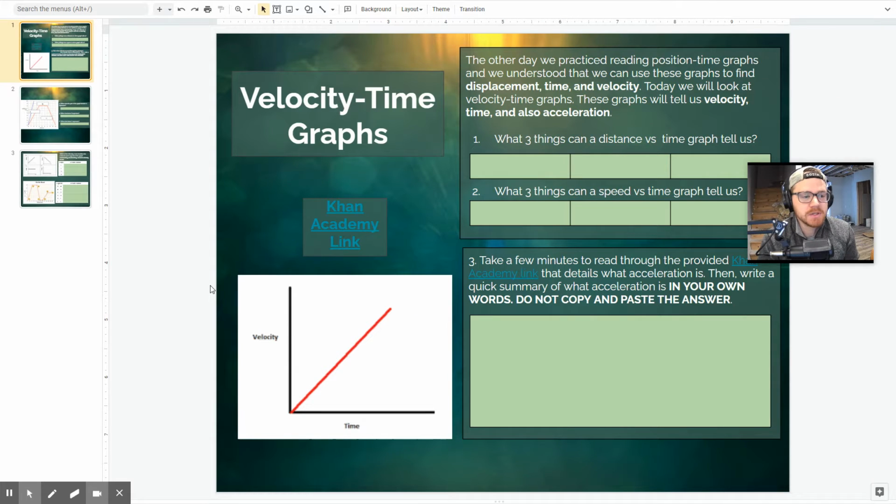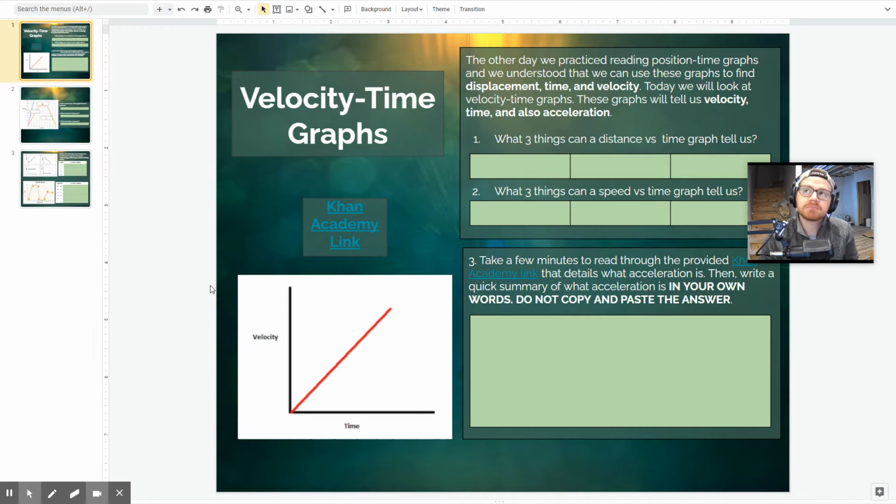This is going to be just the same deal we had last time. This is me walking you through how to read and interpret velocity time graphs. Last time we already worked with position time graphs, where we talked about displacement in relationship to time and how we can express it on a graph. So we're going to dabble a little bit into velocity time graphs.